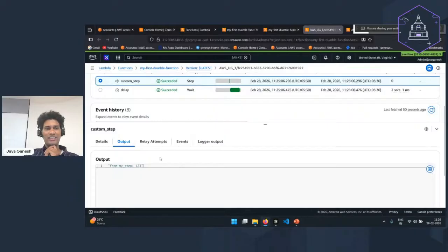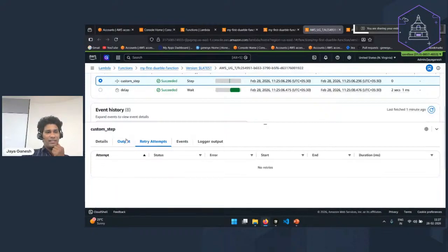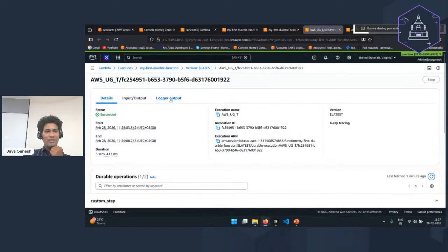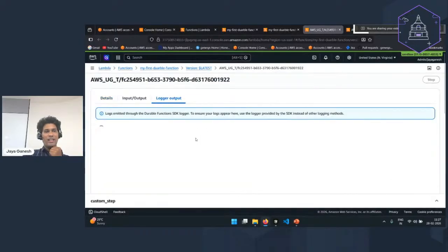This makes sure that we are not computing again and are using the same output that was there. Then here we have something called logger output, where you can see all the logs emitted from the durable context.